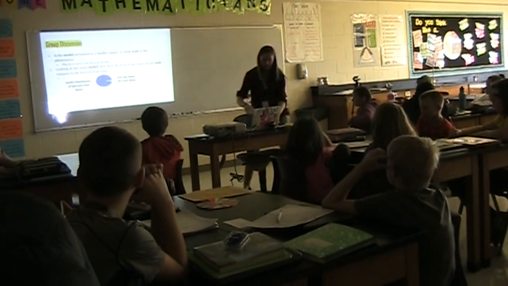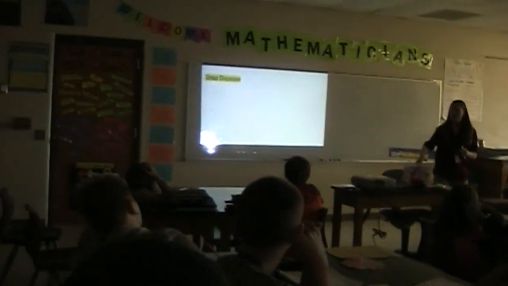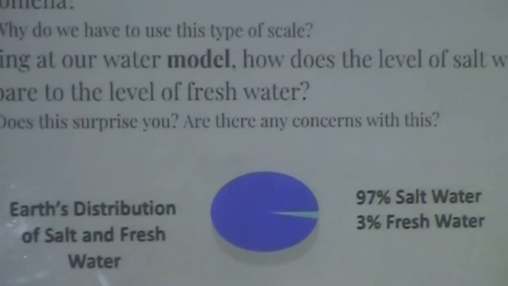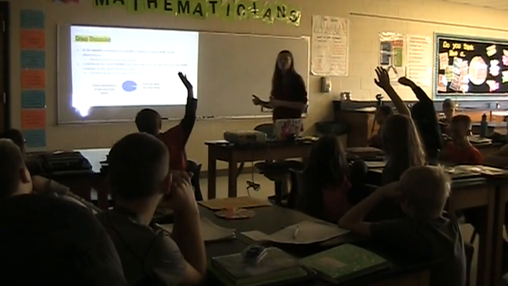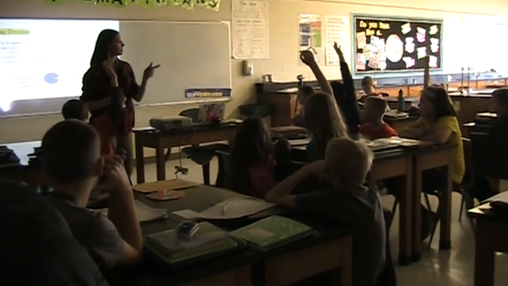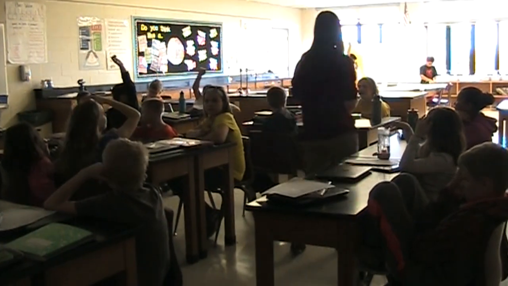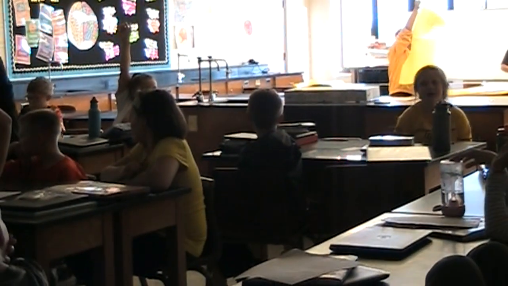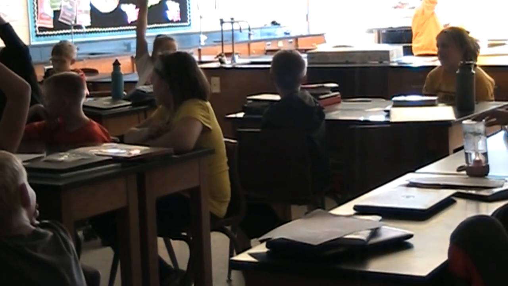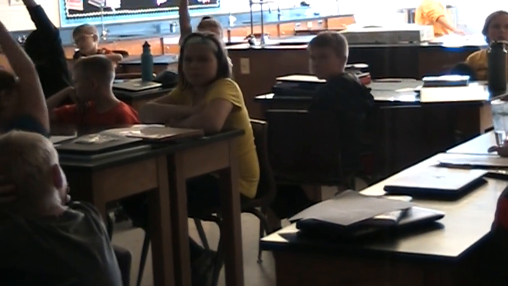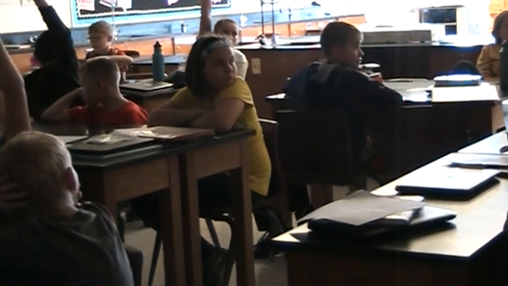So with that in mind, my last question for you: does this information and what we did today, is there anything that surprises you? Is there anything that stands out to you? Are there any concerns you have moving forward? What did this lab make you think of? Morgan? I'm sure that pretty soon there won't be enough fresh water. Okay, why? Because there's only 3% of fresh water and 97% of salt water, and people keep using up fresh water. Okay, good. So she's concerned that what if our fresh water runs out? We're already at 3%. What happens then?